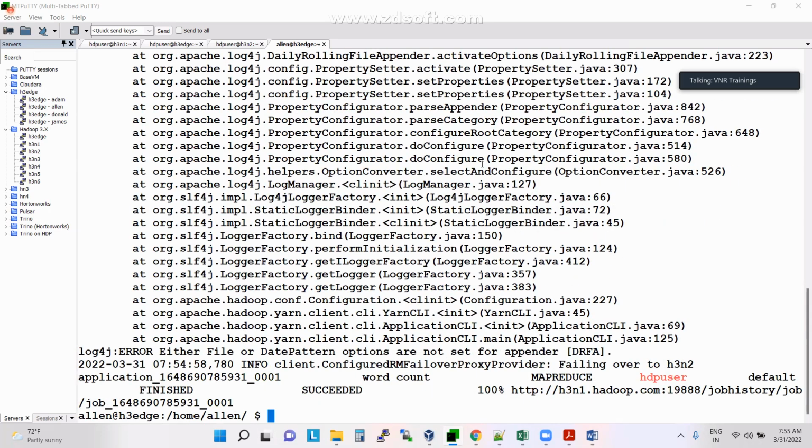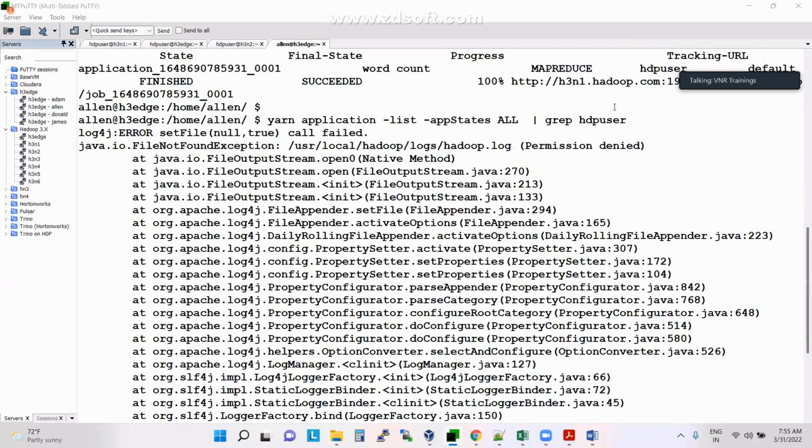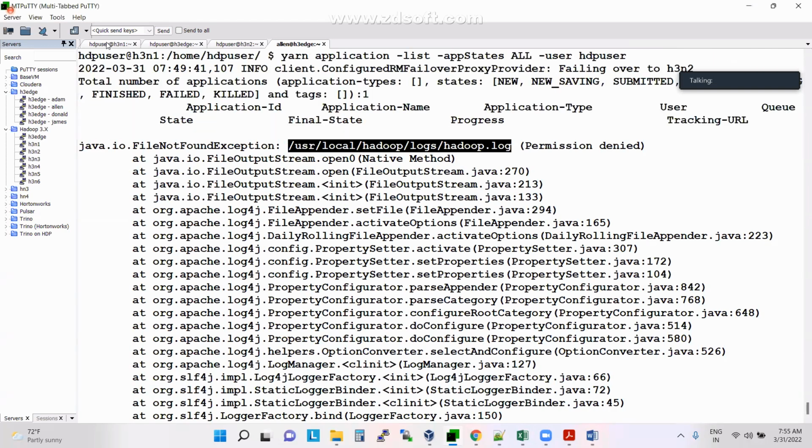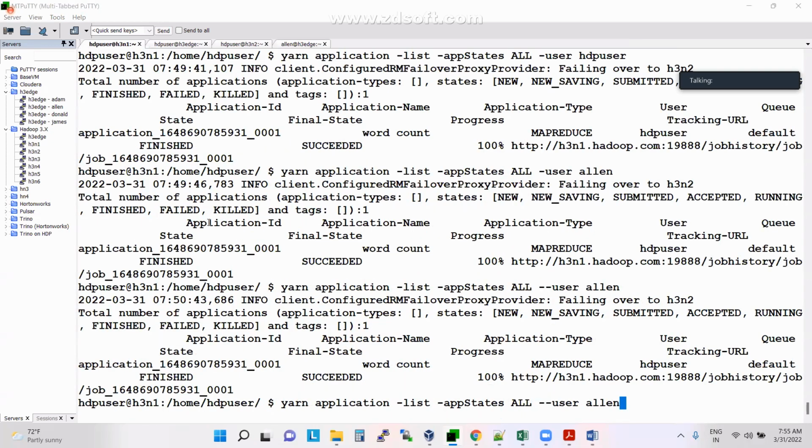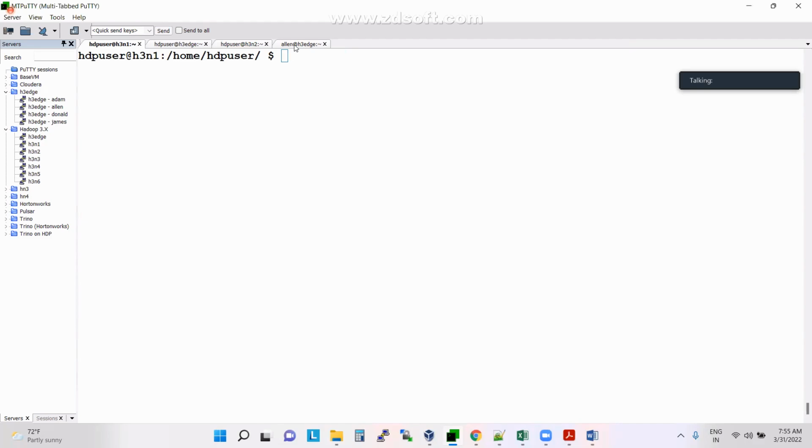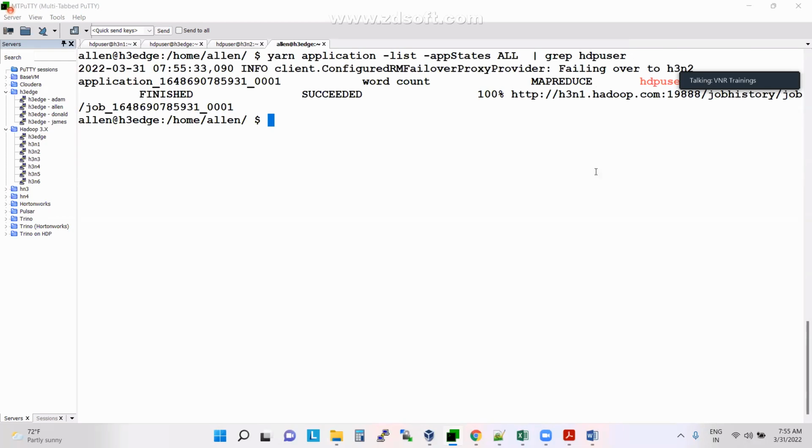You can give it a try. Yeah, this is one way. Other way: grep, grep by user.